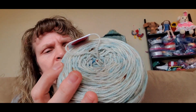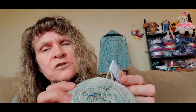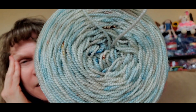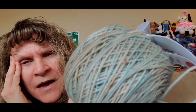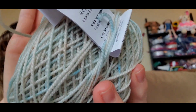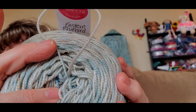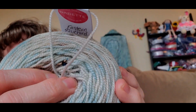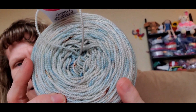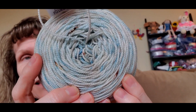But this is called Eastern Bluebird, I think. Hold on. Eastern Bluebird, yeah. So that's the first color. You can see it's kind of a gray base, light gray, and then it's got some blues in there, and a little bit of another kind of rust color, maybe black. But it's very subtle, very lightly variegated. And I like that so it won't compete with the lace.